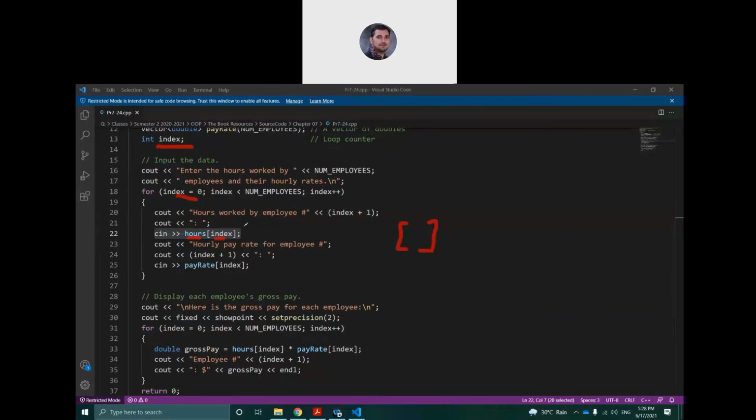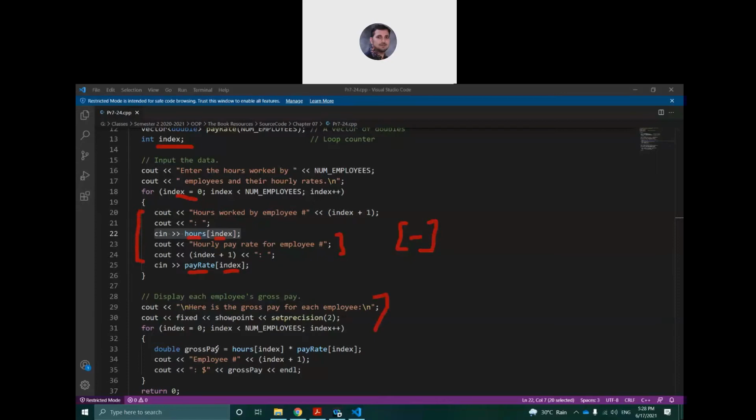To use a specific index, we use this type of brackets. And again another message, and the hourly rate at index, again another vector and its index. So in this way we enter all the values into the two vectors.